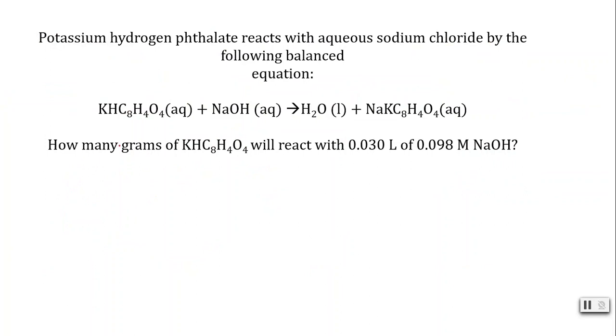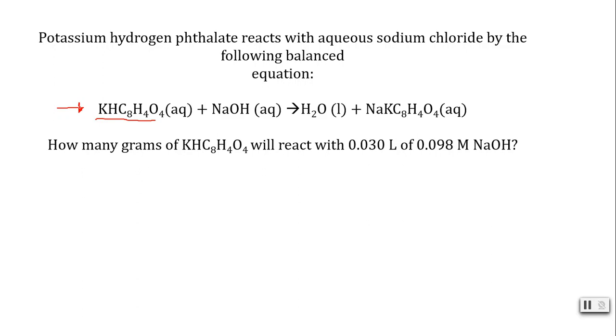So in this example, we have sodium hydroxide as a reactant, and then we have this new acid, sort of a mouthful to say. It's called potassium hydrogen phthalate. And the reason why I chose this chemical reaction and problem to do is that the very last lab that's scheduled to be done in this lab is a titration lab, and it's a lab that makes use of this chemical equation. So I wanted to introduce it to you now, so if you see it later on in lab, it won't be so scary to you.